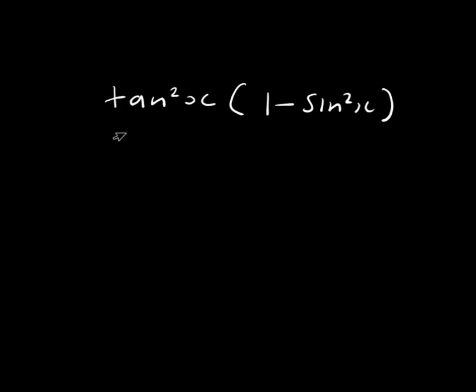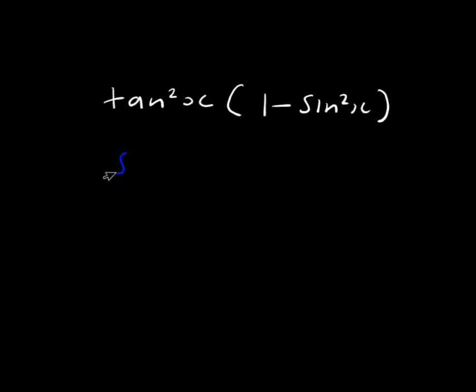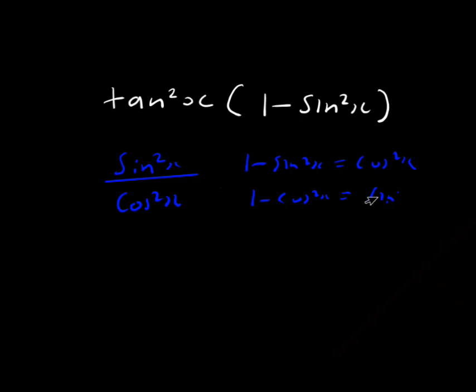So the minute we see tan, we know we have to attack it immediately. This will change into, so tan squared is the same as sine squared x over cos squared x, right? So it's going to become sine squared x over cos squared x. So whenever we've got 1 minus sine squared x, notice that 1 minus sine squared x is actually cos squared x, right? Or if we have 1 minus cos squared x, then it is sine squared x, right? So then this is sine squared x.